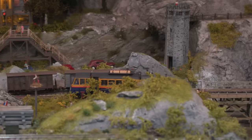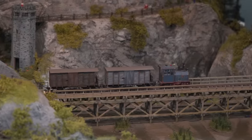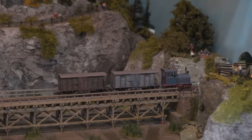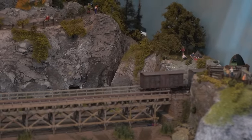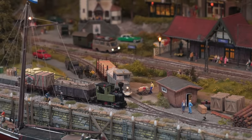This layout is set in a fictional landscape and never was actually intended to be an exhibition layout. Most of the engines in use on it were also sound fitted, giving that extra sense of immersion, and there was just so much to look at.